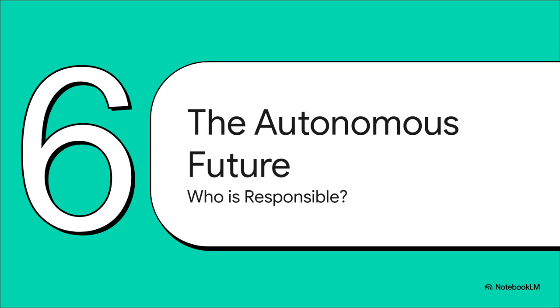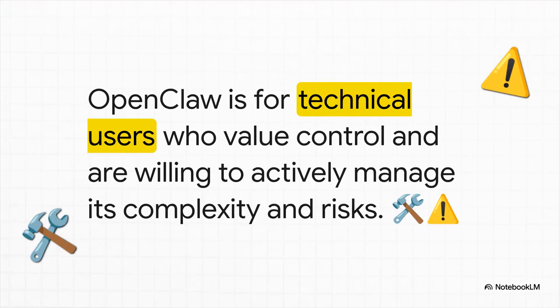So let's pull back and finish by looking at the big picture here, because this is about way more than just one piece of software. What's really clear is that OpenClaw is a fascinating glimpse into the future of personal AI. It's an unbelievably powerful tool. But let's be honest, it is not for everyone. It's for people who know what they're doing, who value that privacy and control, and who are willing to put in the work to manage all the risks that come with it.